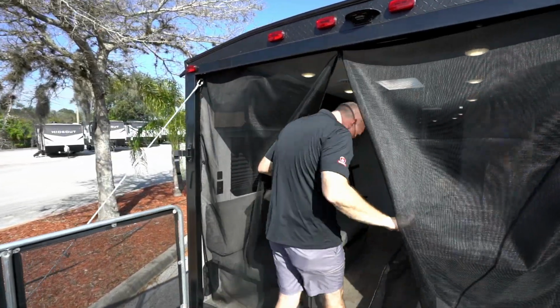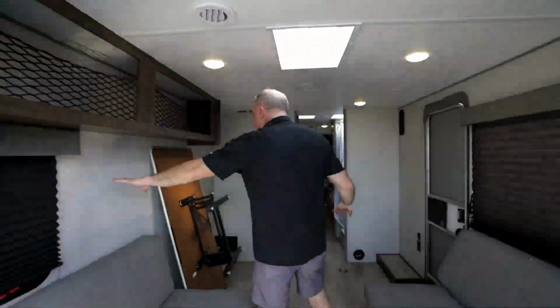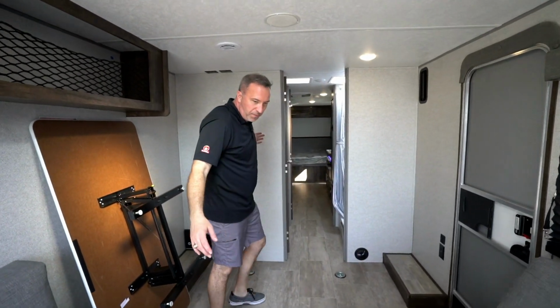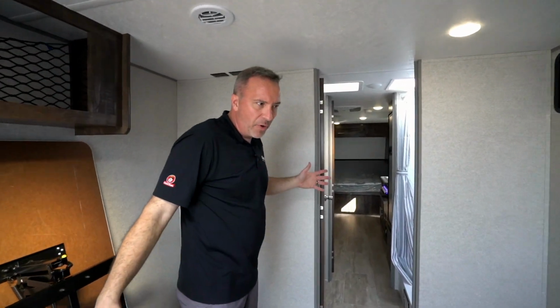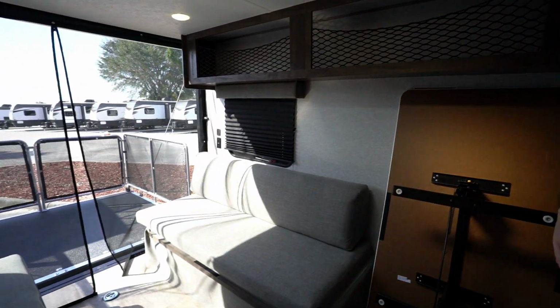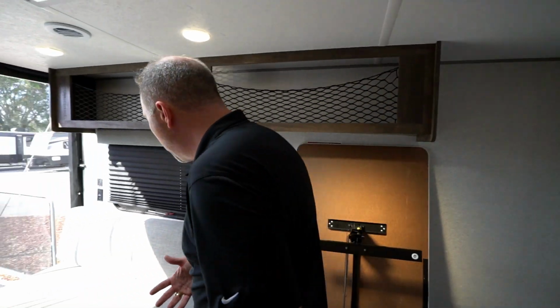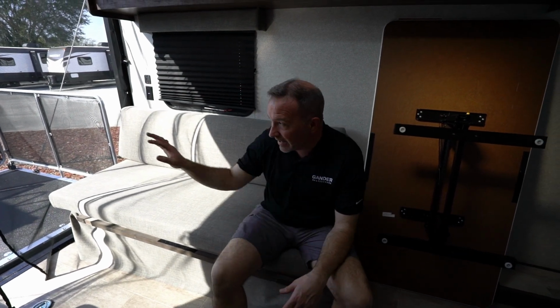We make our way into the garage. 7 feet 9 inches as far as the width, and you're almost 12 feet internal width. You're 11.4 roughly for this. So perfect for a couple of motorcycles, maybe a side-by-side. But the thing that I really like about it, these couches right here, which are great for entertaining, especially after a day at the track. You know, maybe you go down to Daytona, you want to check out the race. This is a great just chill spot. Let the gate down, keep the zipper up so the bugs don't mess with you.